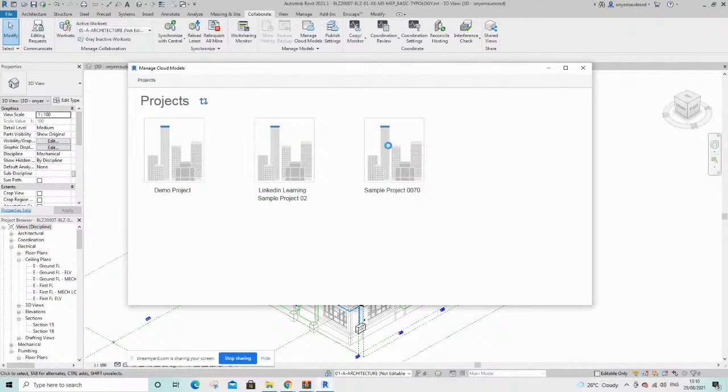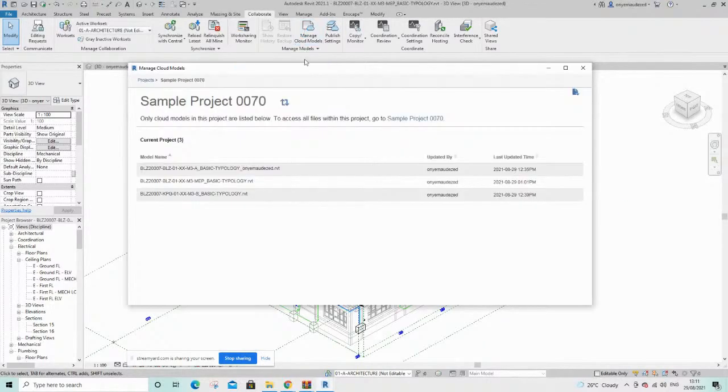This is just scanning through the platform, reading through all the folders and the files on the project. That's why it's taking a bit of time. But once you've synchronized your changes, synchronization is for people that are communicating in Revit. When you say synchronize with Central, you have what's called Autodesk Desktop Connector that enables all that communication to take place. But for people that are not working in Revit to see those changes, you need to push it out to the cloud, and you do it from this manage cloud models here.